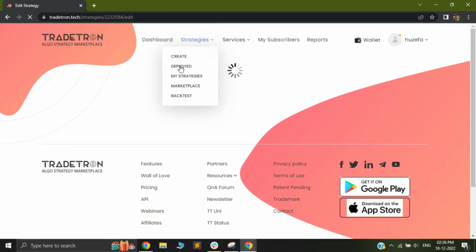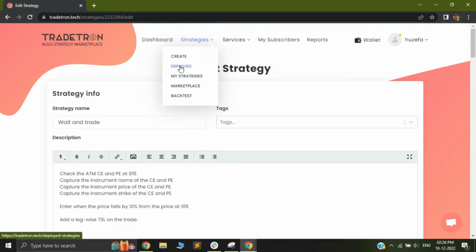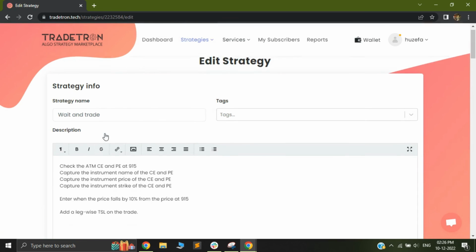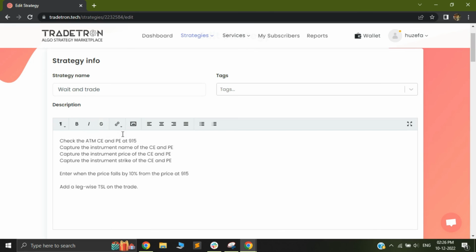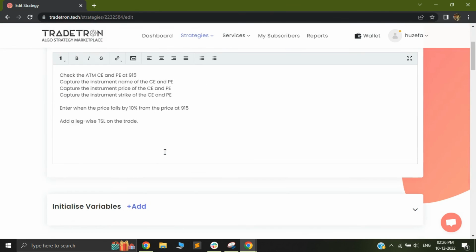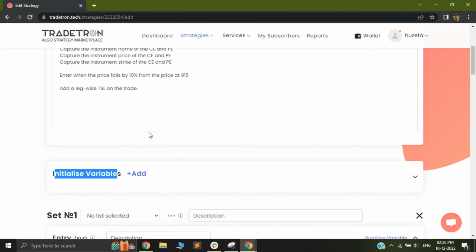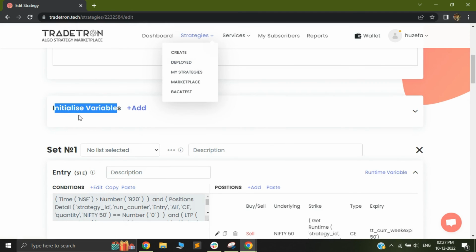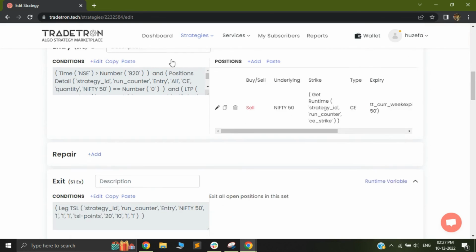One thing you need to take care of is that when you have any strategy that is a wait and trade strategy, it is very much possible that your variables are built, your initialize variables happen, but your entry condition doesn't come true. In that case, the variables will not be killed or purged after that particular day ends. If you need the variables to be remade, so the variables have to be reinitialized, in that case, the strategy must exit.